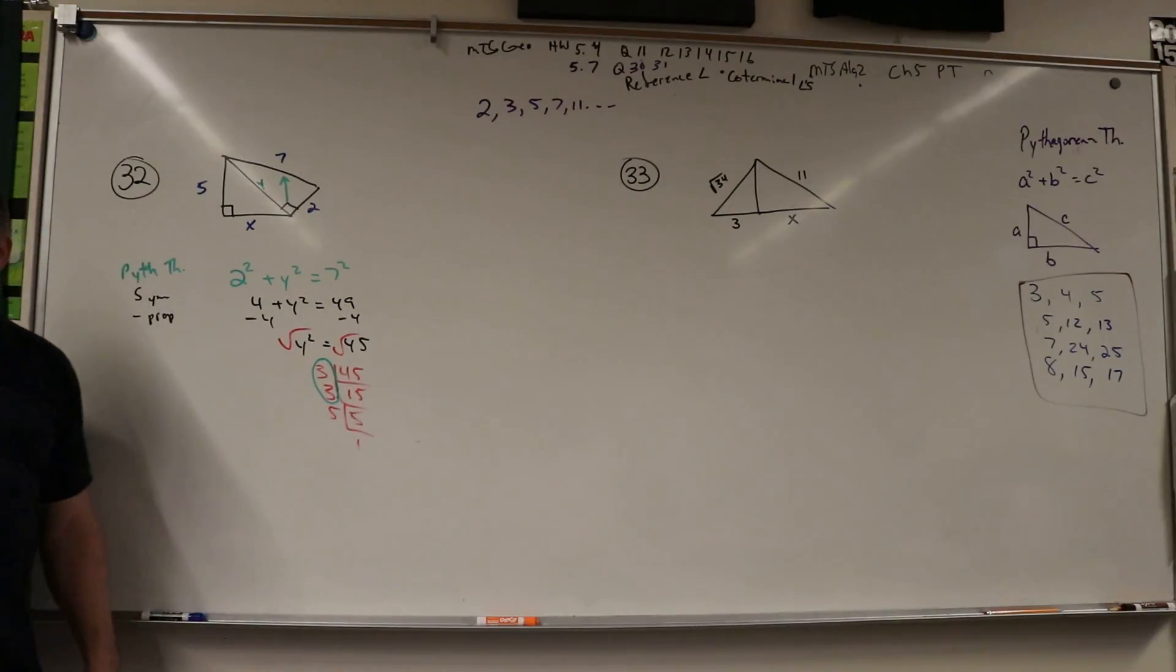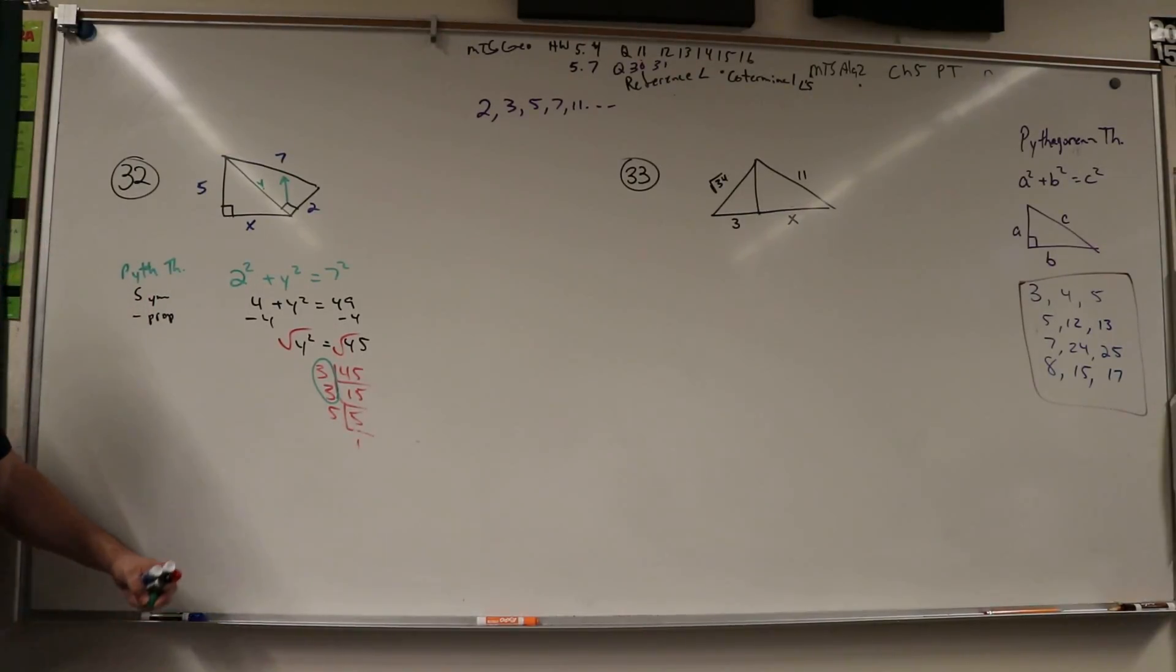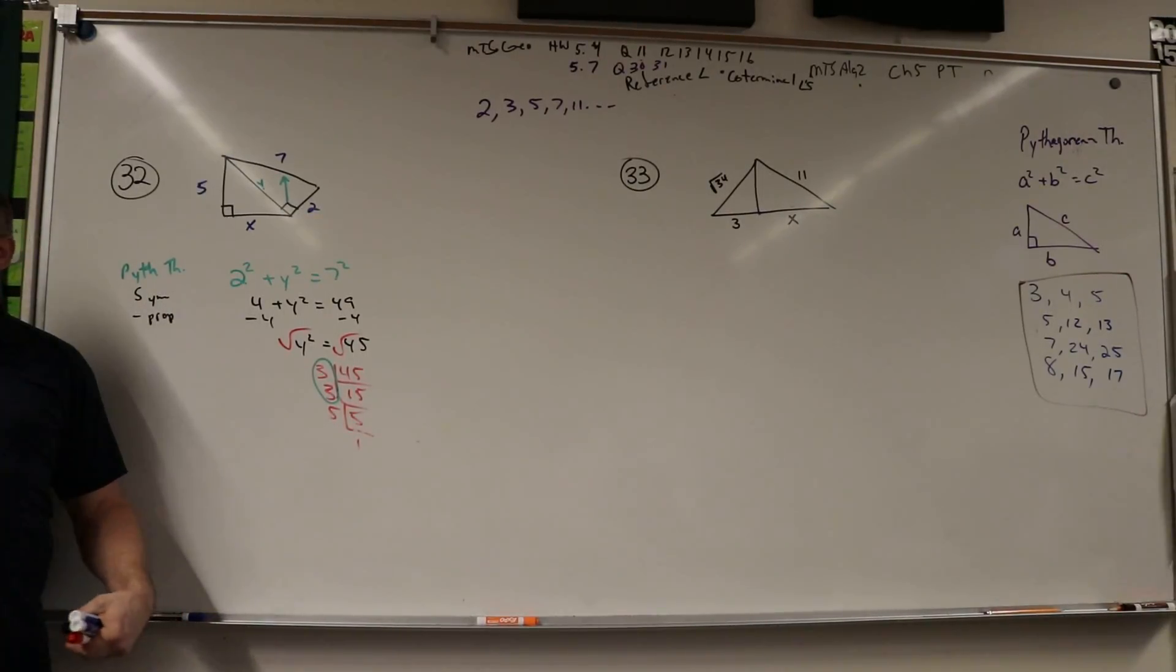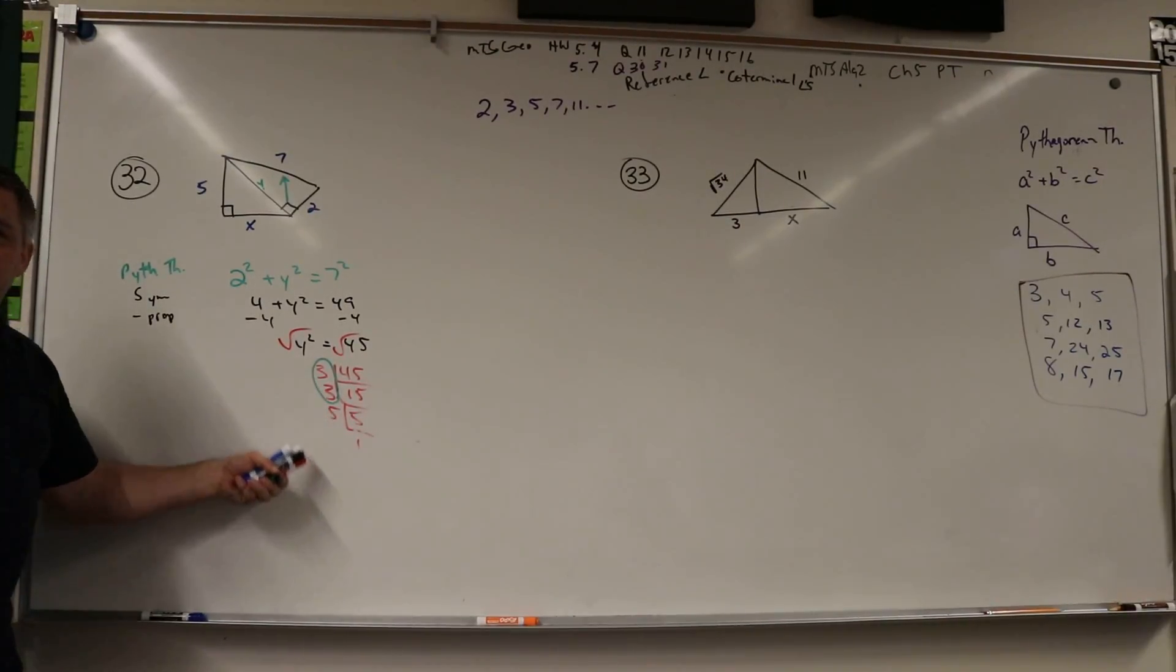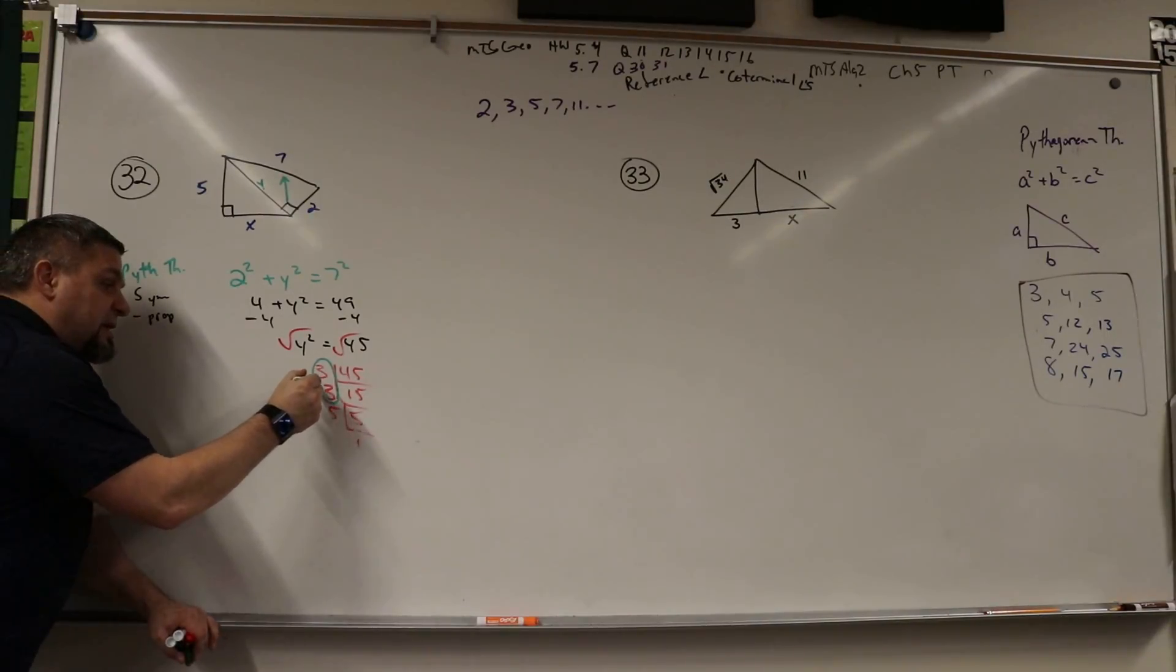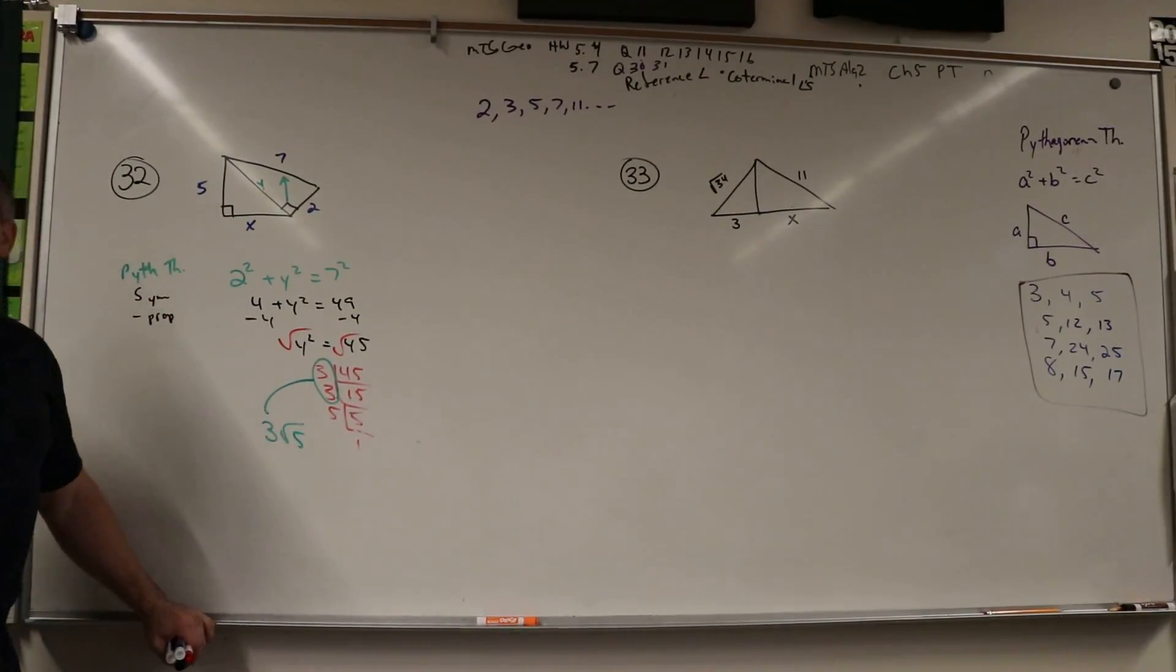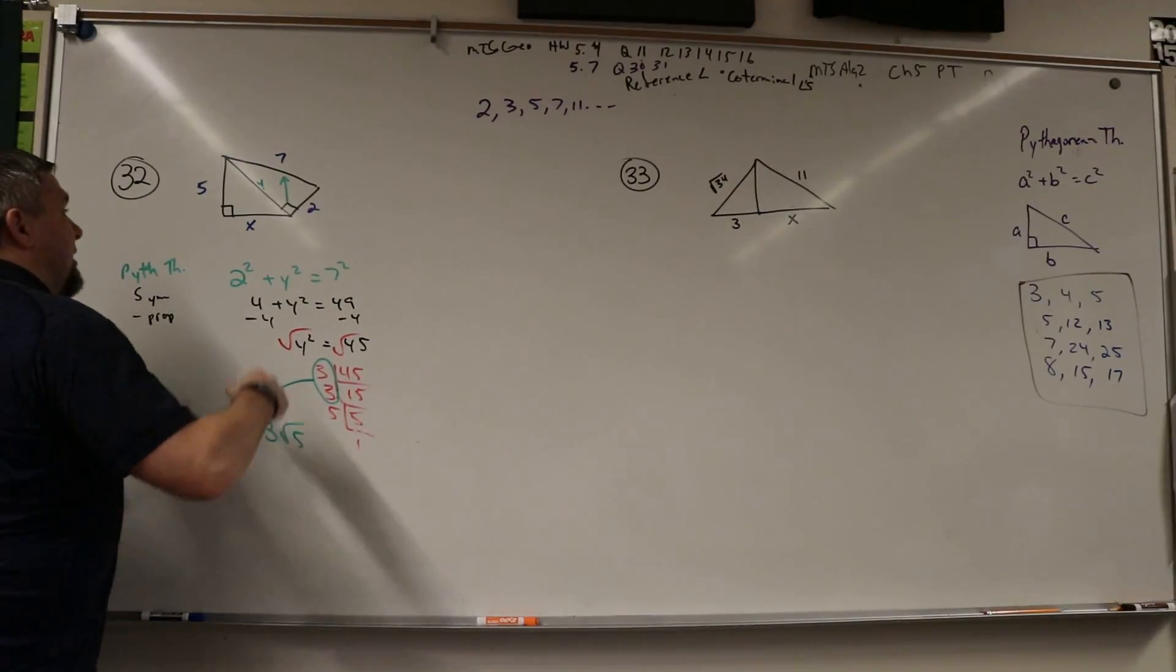The threes. There you go. Now you saw a pair of fives, that's fair enough, but we're looking on the outside, not in here. That was fair, you saw a pair of fives, but we're looking at the outside. That's important that we understand where we are looking. So there's a pair of threes, and we're going to pull a three out. Whatever isn't in a circle gets left inside the square root.